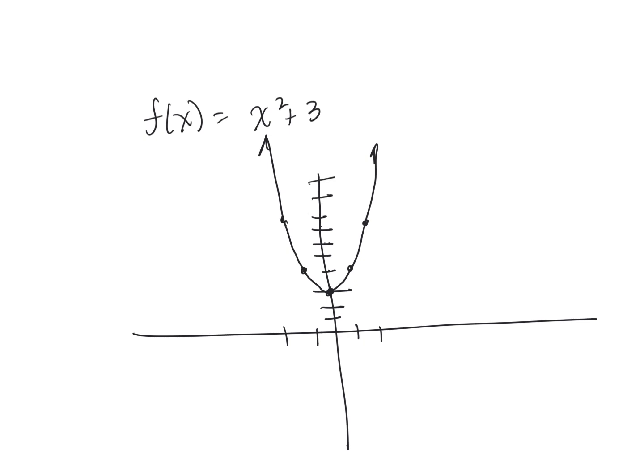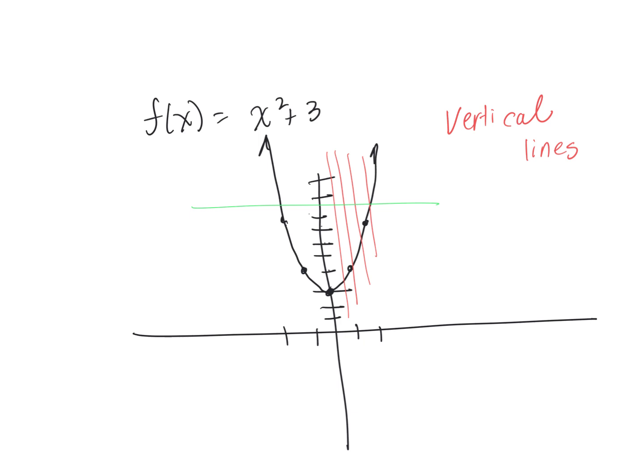Now this is a function. One of the ways you can tell it's a function is it passes something called the vertical line test. If I can draw vertical lines anywhere on my function and it only touches the graph once, then it's a function. See? Only touches once, only touches once, only touches once, only touches once. Right? That's different than a horizontal line, obviously. It touches twice.